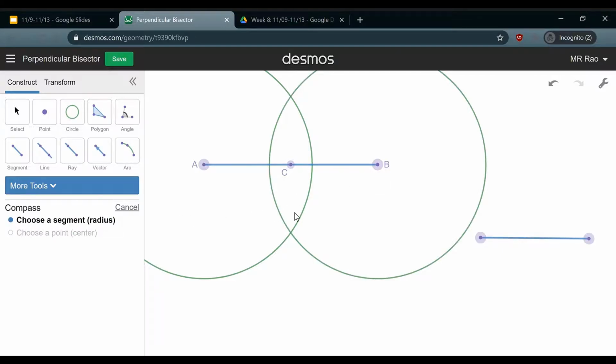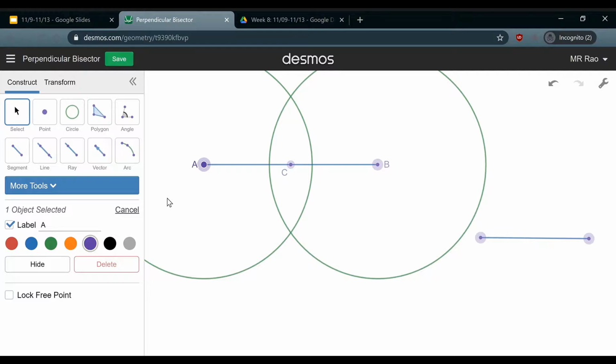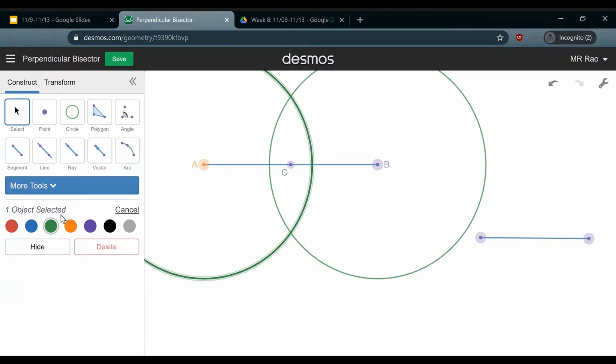Now I like how it looks, but I really want to change the colors because I want to make sure I know which one is around A and which circle is around B. So the way we do that is we go to the selection tool, click on A, and maybe I want this to be orange, and click on the circle, and this is also orange.